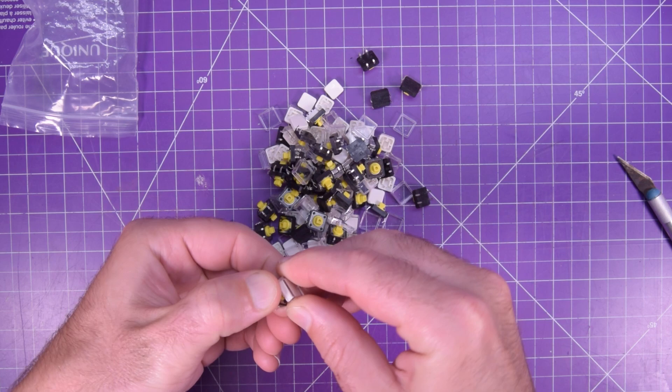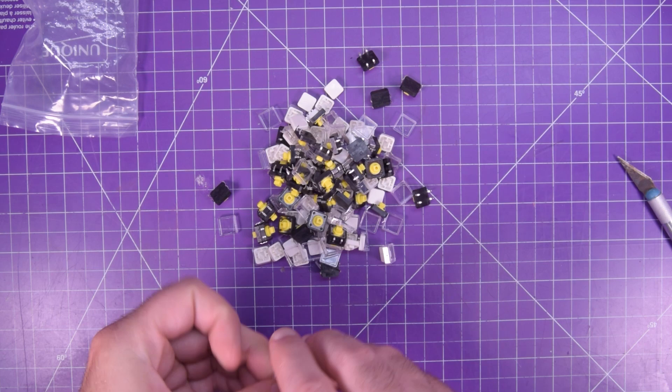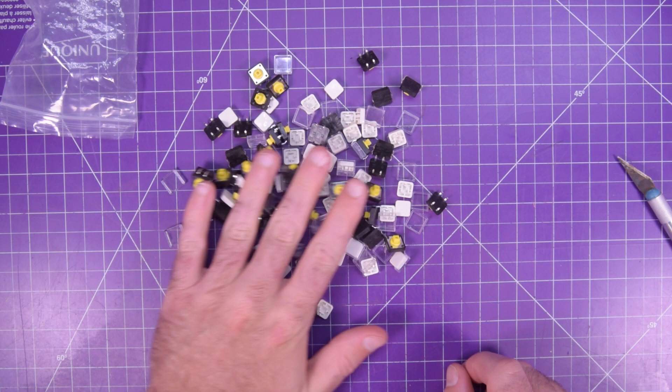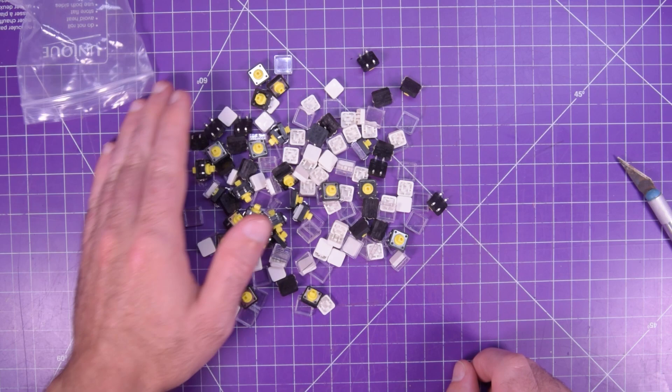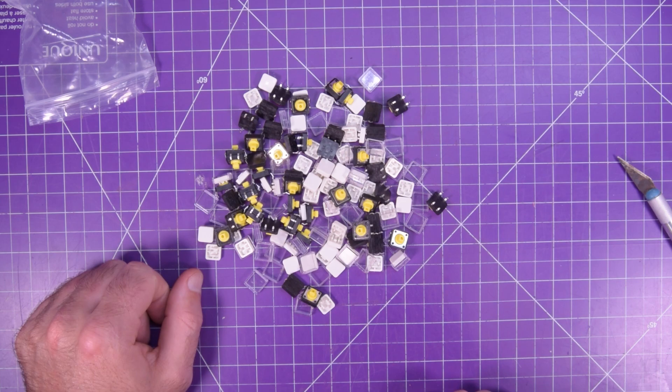And what I like about these kinds of switches is that the caps come off and you can actually label or slide a piece of paper underneath there and write a label for what these switches do. So when you make macro pads, this is ideal. I don't think I would ever use a keyboard that uses these switches, but a macro pad should be just fine. I've got a ton here, I believe there's 50 in here with their associated caps. And they weren't that expensive, 15 bucks. This is just like the upgraded version of those little five millimeter square tactile domes.